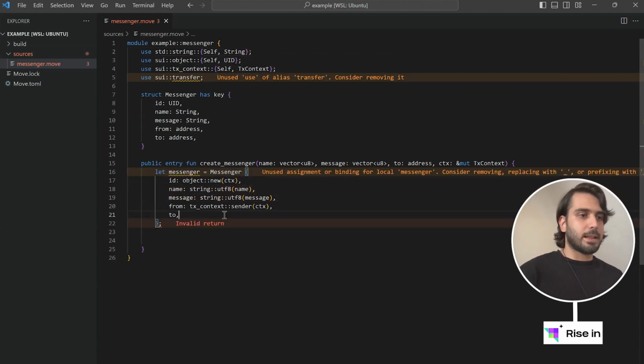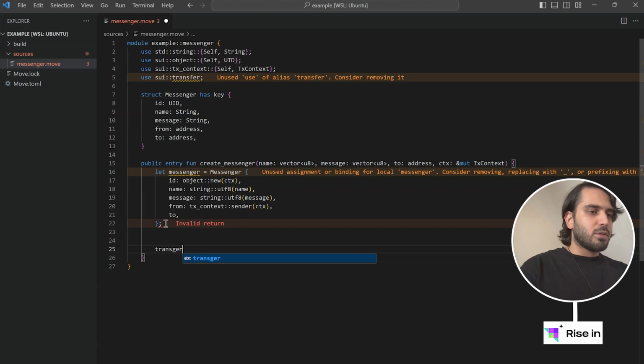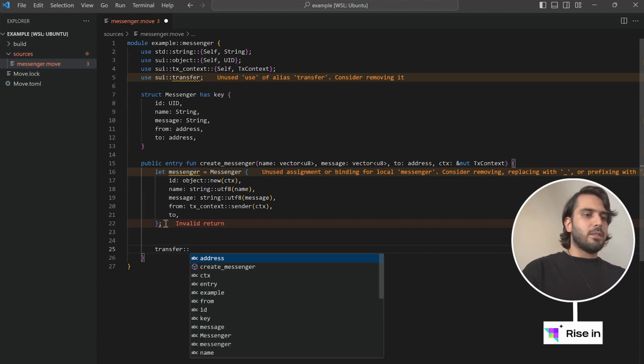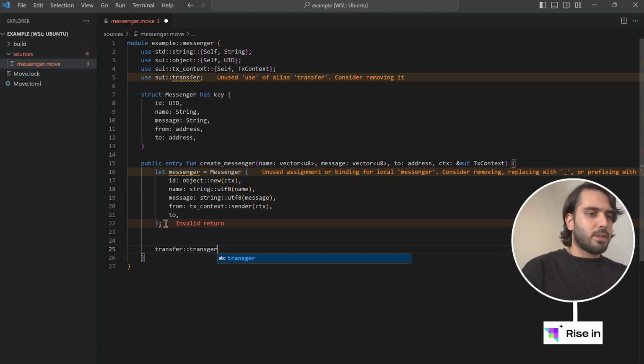Now the error is gone, like magic. It says in the function invalid return, but we haven't returned anything. So now to transfer, I'm going to say transfer, and from transfer, I'm going to call the function transfer. I know it's a great name, but we also have other functions like public transfer, so it's going to make sense once we see the public transfer.